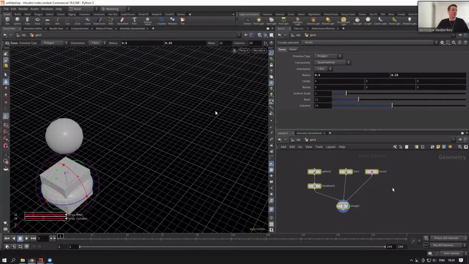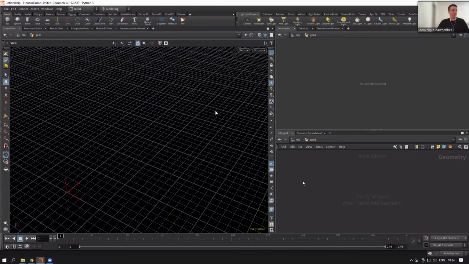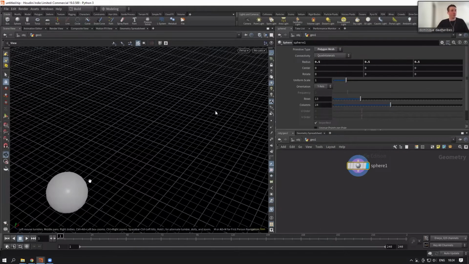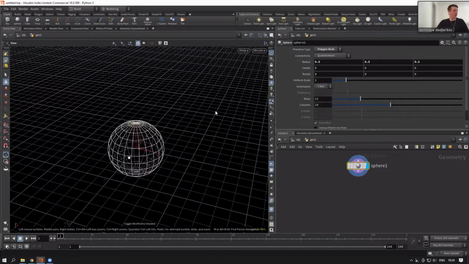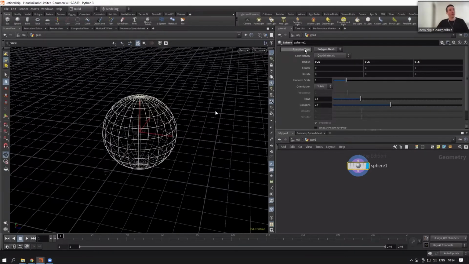From here, there's a lot of stuff that can be done if we delete this. I had some examples in the files that I gave. One of them was if we build something slightly more advanced. So we have a sphere here. I'm going to go back to wireframe. Just the same as TouchDesigner again, you have different primitive types.